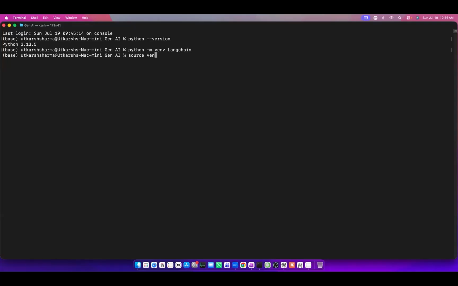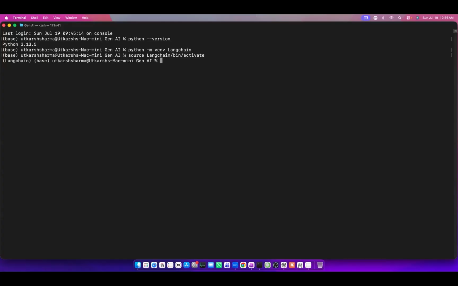So source, then the name of our virtual environment, LangChain, /bin/activate. We need to mention that. That is how you do it on Mac.